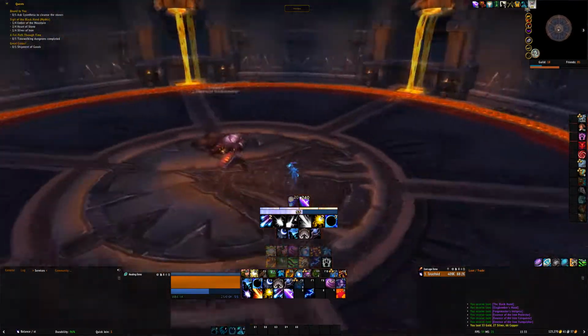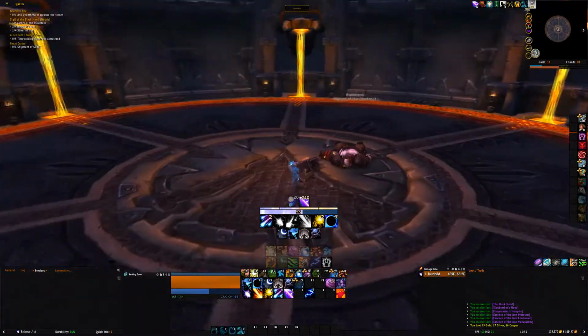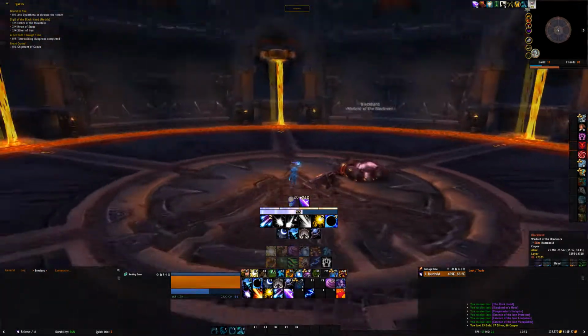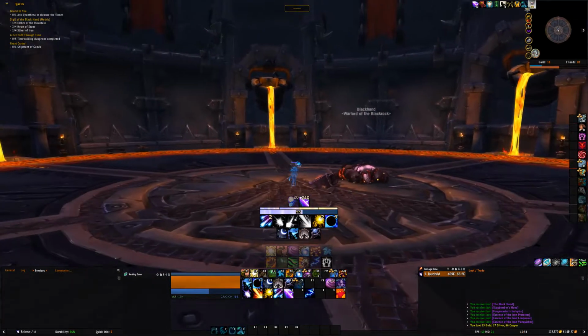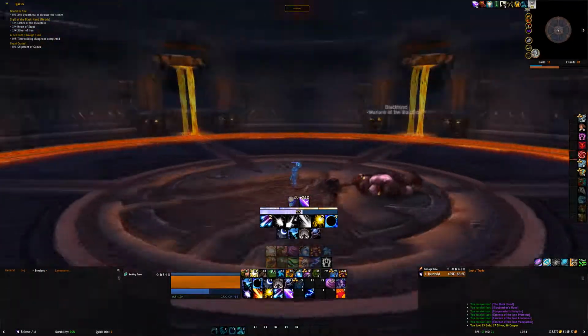But that is essentially how you do Blackrock Foundry. Nice and simple. And once we get that skip, this becomes a very easy weekly farm. We'll look at Upper Blackrock Spire next, because again that's very similar in regards to being a pain in the ass to navigate for some people.